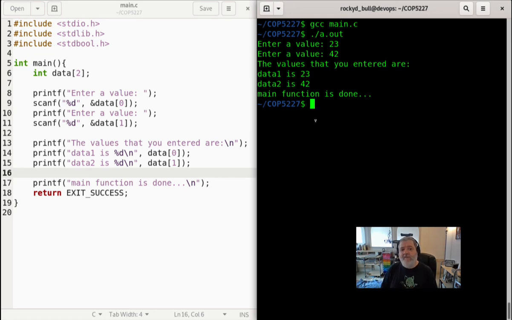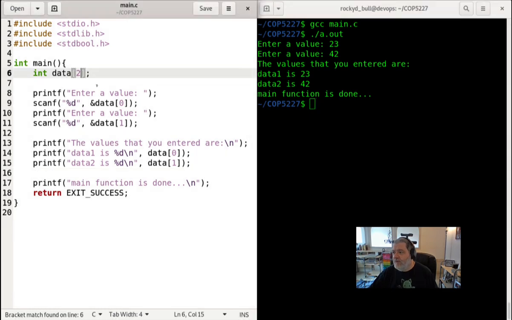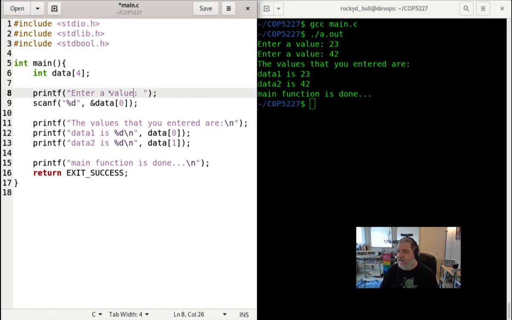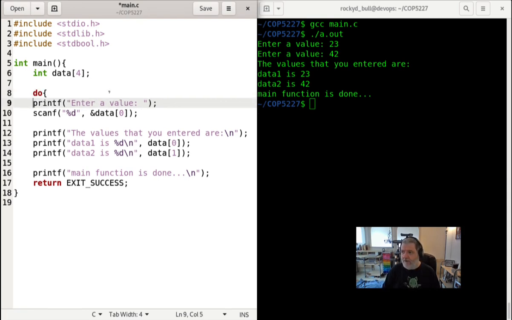And now this program scales up. You want me to read 4 values? No problem. I'm going to put a 4 here. But wait a minute, I'm still doing the code here and writing the code by hand. You're right. So this is not the smartest way to do it. So let's try to do this job a little smarter as we switch to 4 as a size. So I want to use loops. I want to use a loop here that's going to allow me to say enter a value and read that value many times. So let's use, for example, a do while loop. Do. There we go.